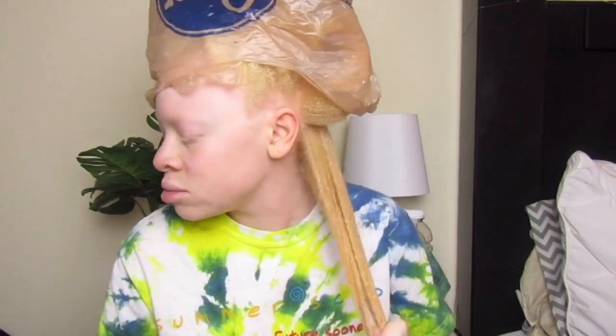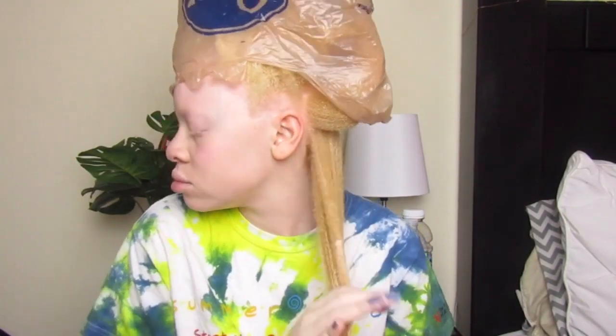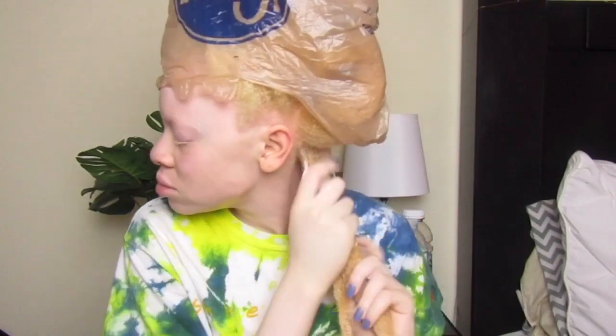While I'm putting conditioner in my hair, I'm actually also running my fingers through the hair just to get some of the shed hair and everything out and loosen up the tangles before I actually go in with a comb. And once I do go in with a comb, I always start at the ends and work my way up, because if you try it the opposite way, it's going to be the struggle and your hair is going to be in bad shape.